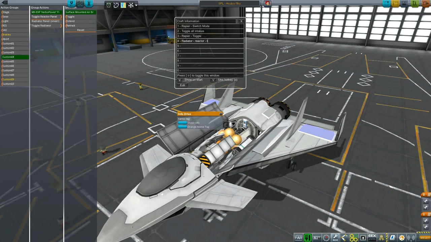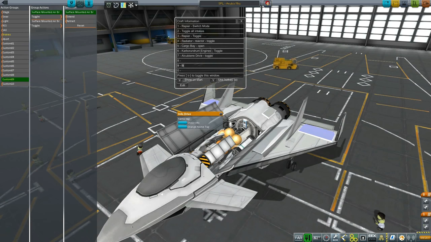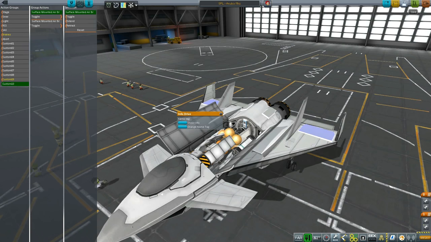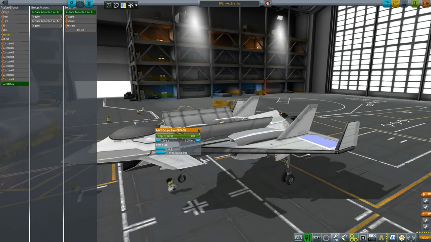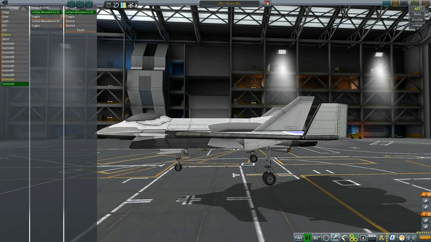five cargo bay doors, six carborundum drives, seven will be putting the Alcubierre drive. By the way, this infinite drive, whoever made it, it's just sheer genius. For the craft that you would use a lot of, you know, a lot of action groups, this is just perfect. Okay, and I typically have two separate airbrake groups, because one of them is for heavy duty braking and another one is for smaller.